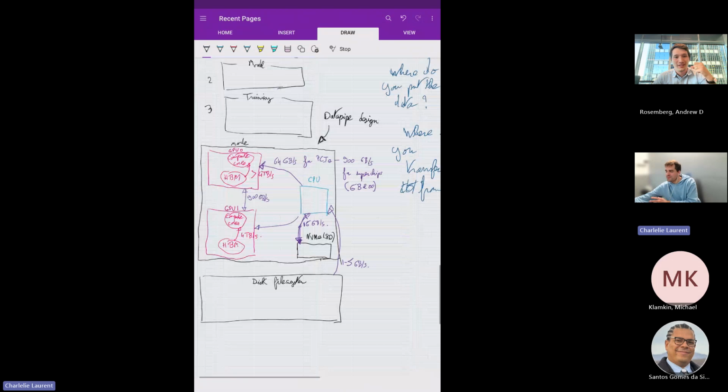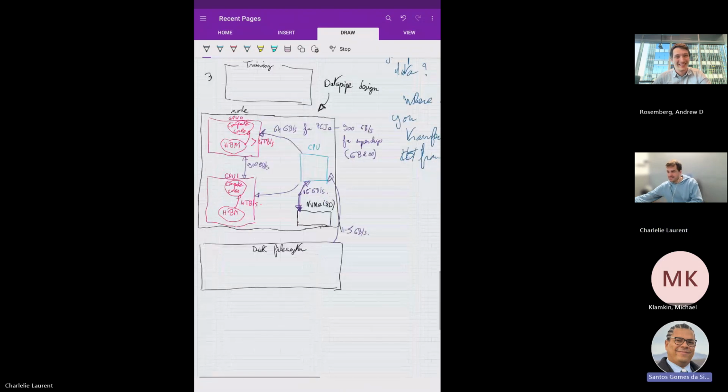Okay, that's a very good point. How big is the data set you usually work with? The last data set was 10 gigabytes. Okay, do you know how much HBM you have on the H100? 40 gigabytes? I don't know. You have 80 gigabytes. Some other versions have 90. And when you move to Blackwell, I think it's 190 gigabytes.